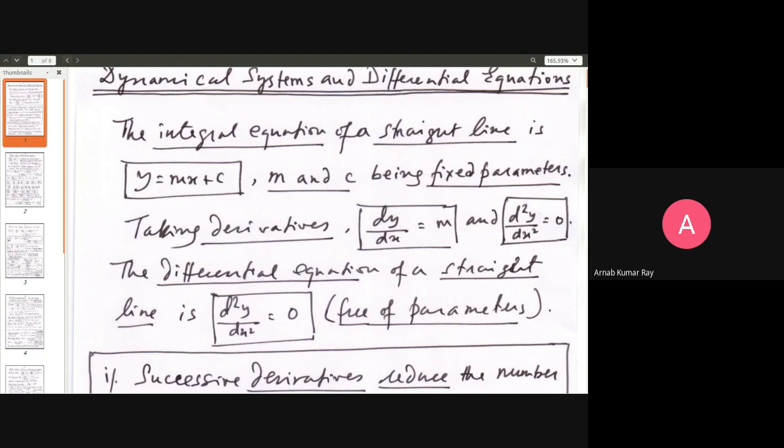For example, if I give you the force equation of gravity, F is equal to minus G M1 M2 by R squared, the radial distance r is the independent variable. Force is the dependent variable. They are variables. M1 and M2 can vary from one system to another. For instance, if you're on Earth, the Earth will have a mass, and let's say you are there. So the Earth mass will be M1, your mass will be M2.